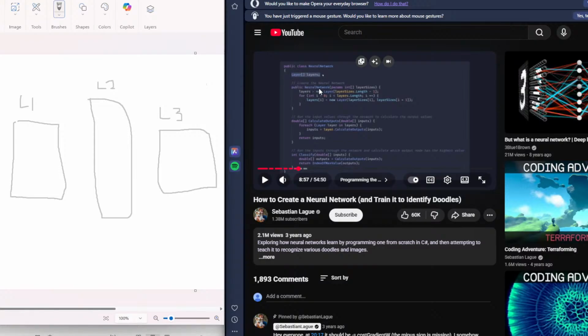So public neural network, we have a parameter of integers, layer sizes. Layers equals new layer, so you're getting the variable of layers, an object of class layer, created from layer sizes dot length minus one. So you iterate through all the layers.